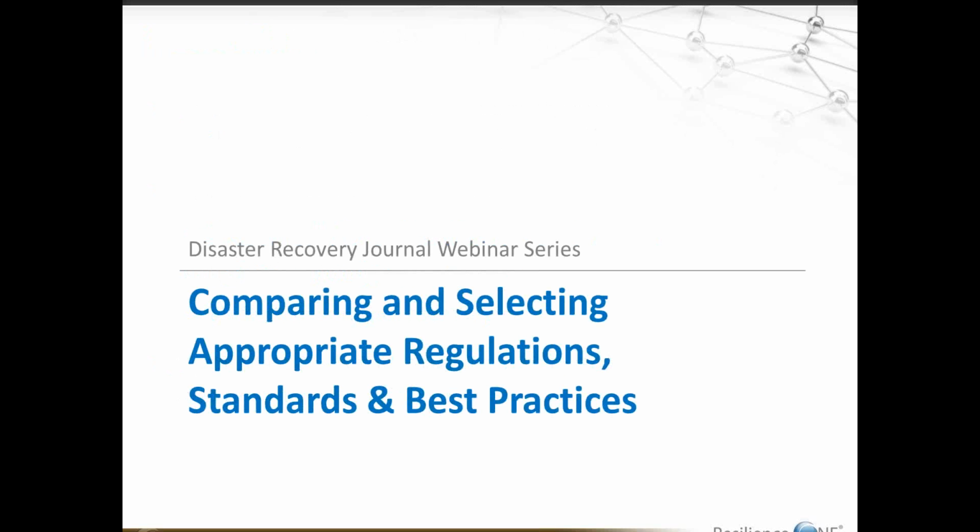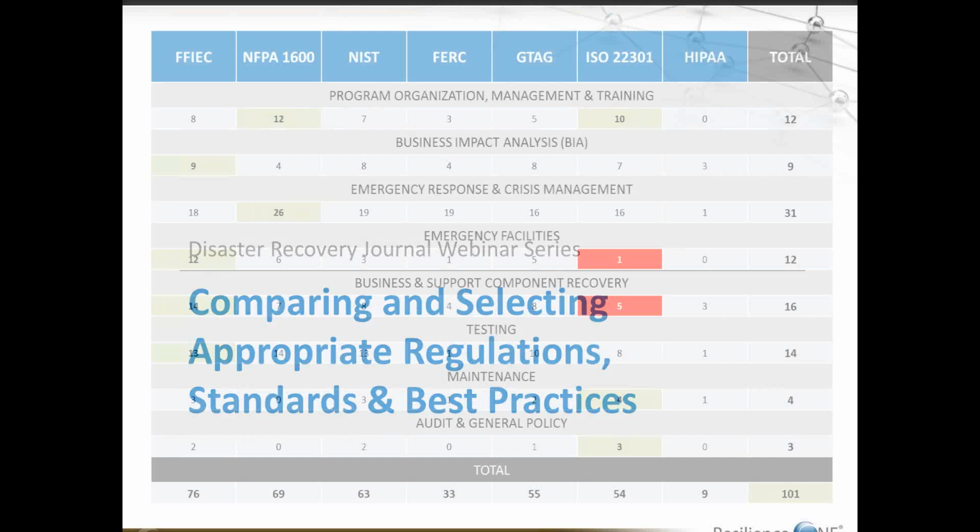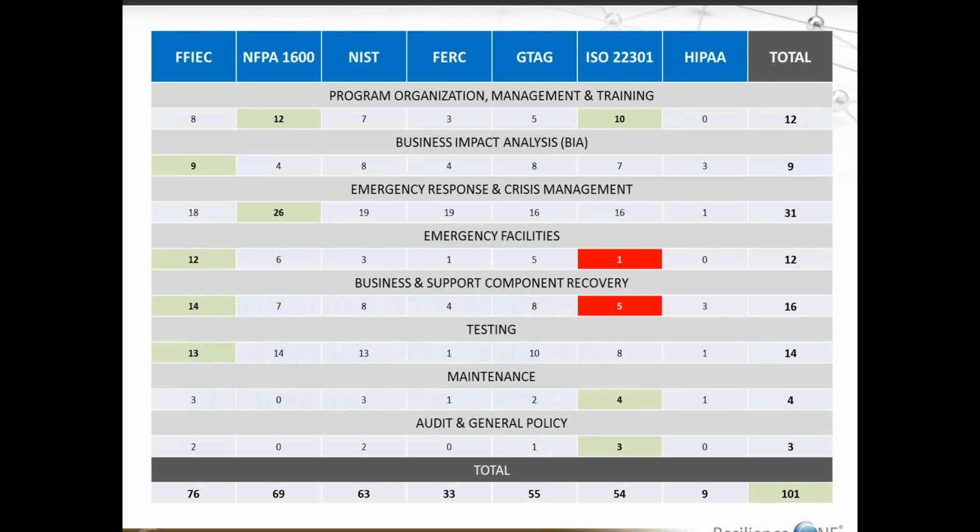As we were mapping the particular standards against each other, we were mapping them against the 101 points like we mentioned before. I'm going to give you about half a minute to take a look at this chart. There's a lot of numbers on here. I'll give you just an overview and then we'll get into this.